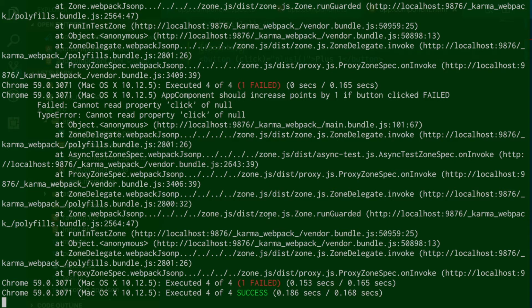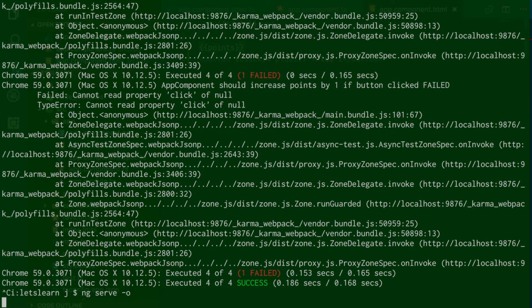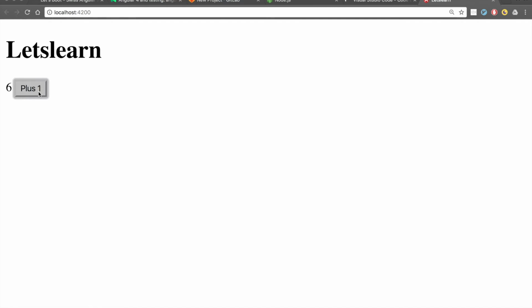So let's actually look at the application. I will stop my tests and now do ng serve -o to open the application in my browser. And you'll see it just works. This is the amazing thing about that. Tests make it really fun if you have a bigger application with a lot of tests, so you can work continuously and you always know if you break something.